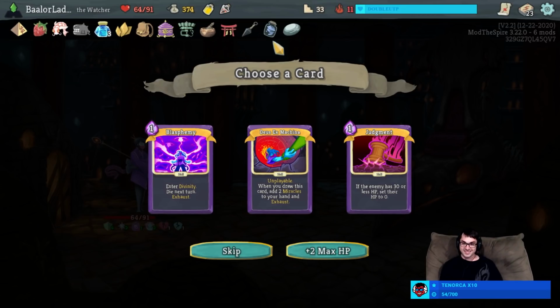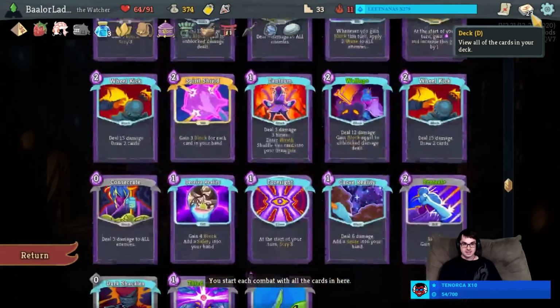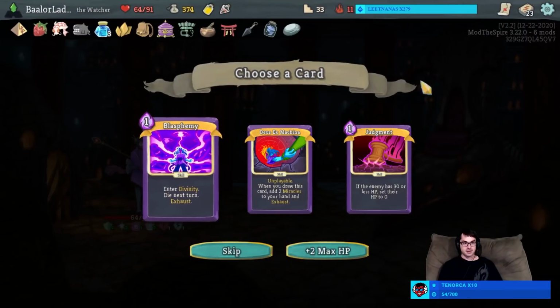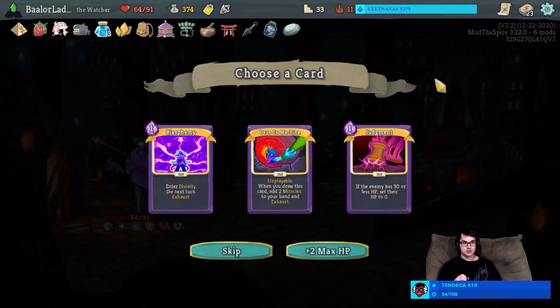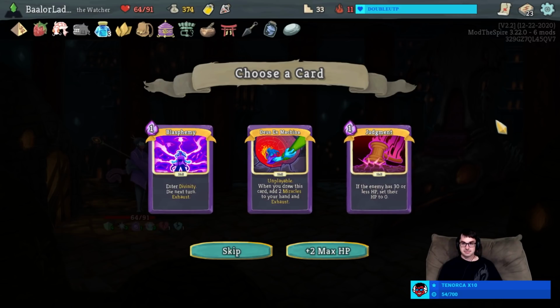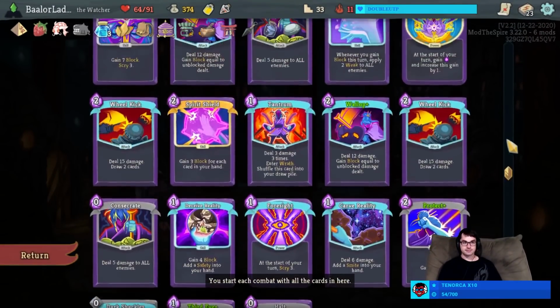Oof, Matt Warbuckle. The old accidental intern. It's a brutal way to go. Blasphemy is an interesting one here, giving us kind of a front-loaded stance change that we can use to end shorter fights. Also useful in shorter fights is Judgment, just picking off low-health enemies here. Or we can take the 2 max HP.